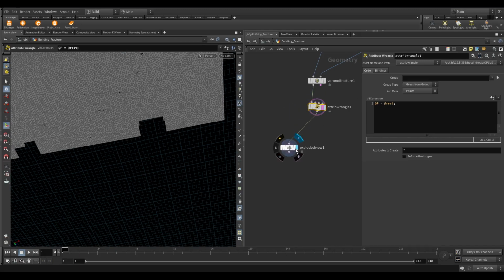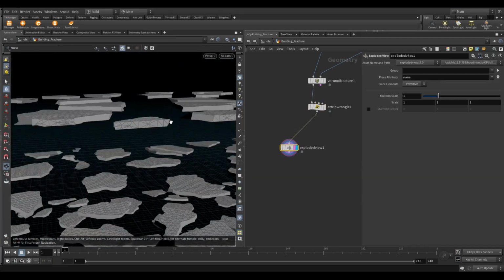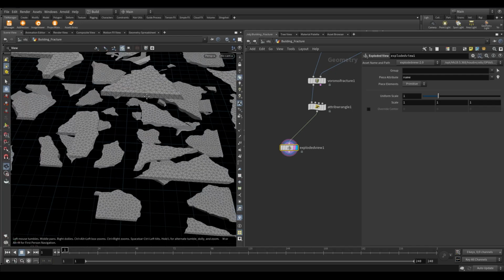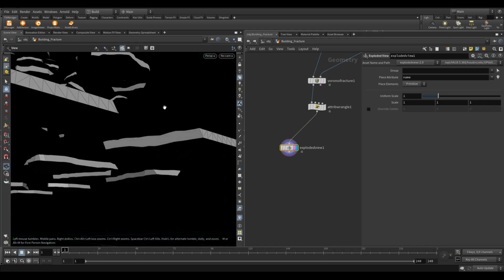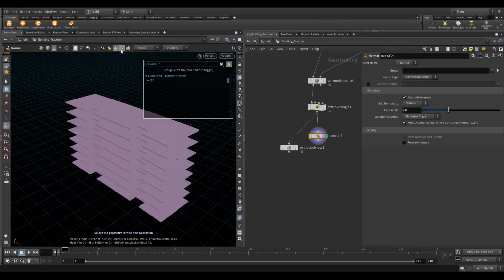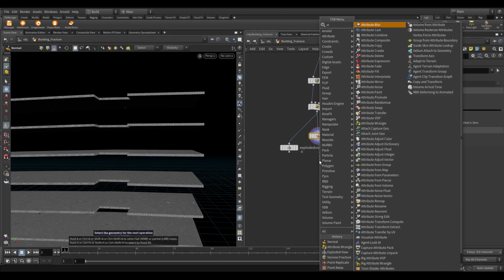Cool, as you can see, we get some nice edge details, but we are still missing the interior detail. Take a normal node, in case any normals get messed up. Now delete the rest attribute using the attribute delete node.